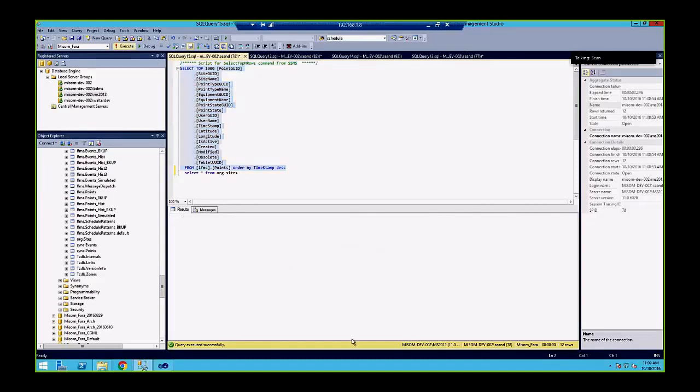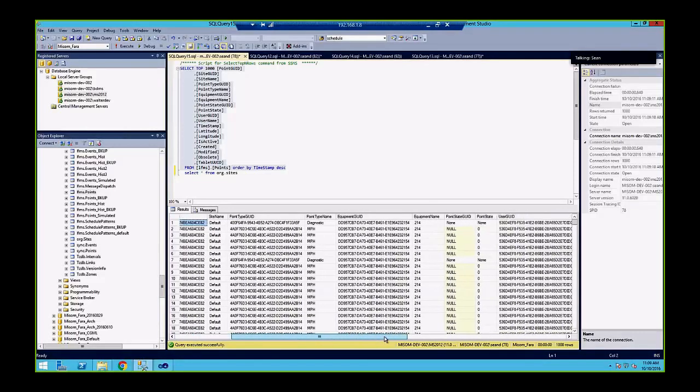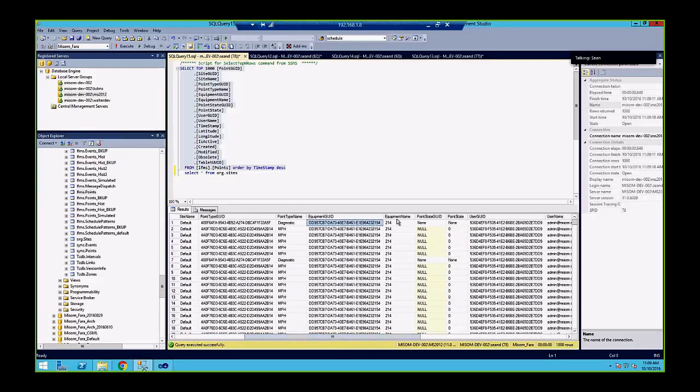So let me get back into the points here. Okay, so all these GUIDs refer back to something else. Now, in order to speed up the BI, we've also included columns that are the key columns related back to these GUIDs, okay? But there's a lot more detail in each one of these that relate back to it. So, as you can see, equipment GUID, and the equipment name is also over here.